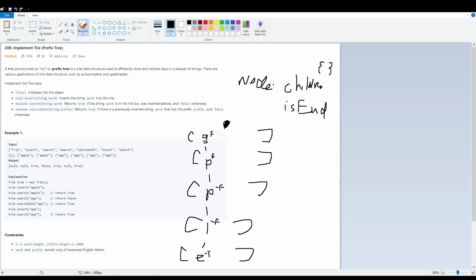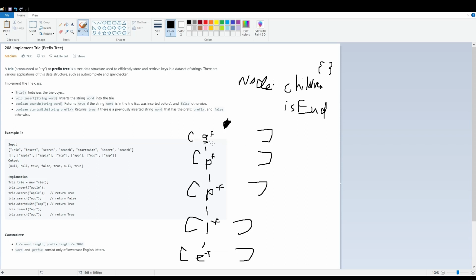And for searching, what we want to do is for the trie, start up at the top here, and for each character in the string word, we want to check, is it in children? So we first check A, is it in this trie? Here's a list of children. Yep.